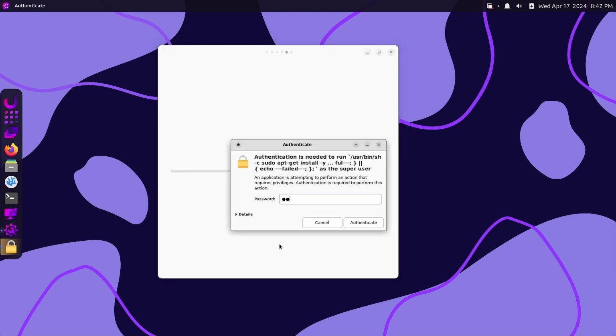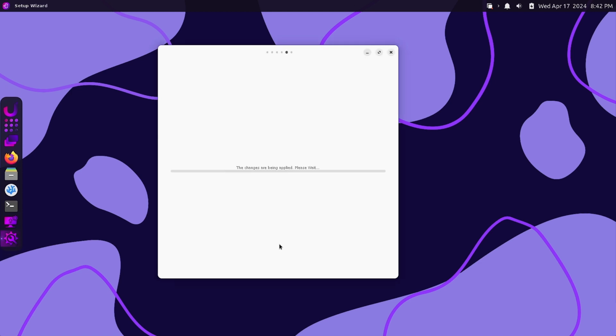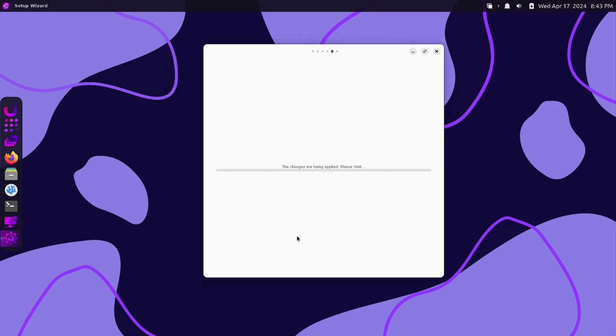Next, you have to give the password. So the actual installation of the package managers and the other features of the system will start. You have to wait for the changes to be applied. I think it will offer to install the updates also, because this is a fresh system, so updates will definitely be there. And I am using the ISO image. It is a little old, maybe one month or more old, so definitely there will be some updates available. So we wait for the updates and installation to finish.